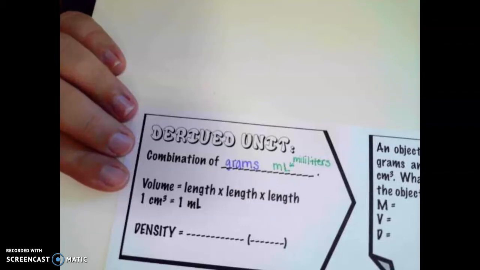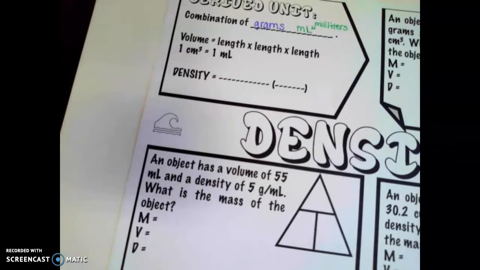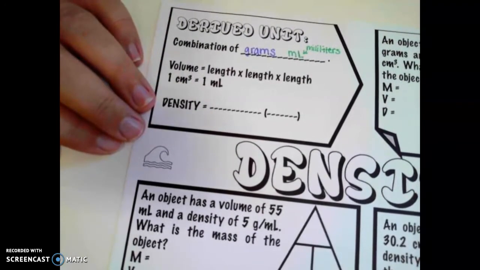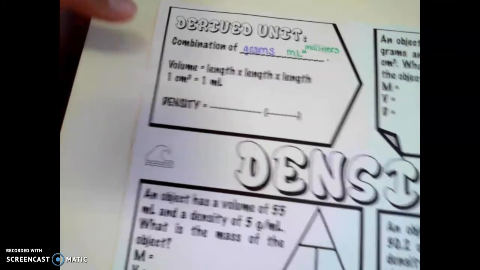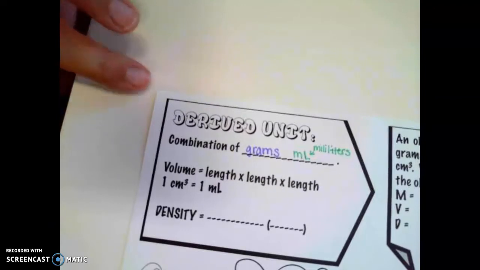All right, so hi guys, welcome. We are going to be doing our doodle notes on density. They should be the next notes in your page if you're following along, doing everything daily like you should be. We're going to start off with this very top box right here of notes.